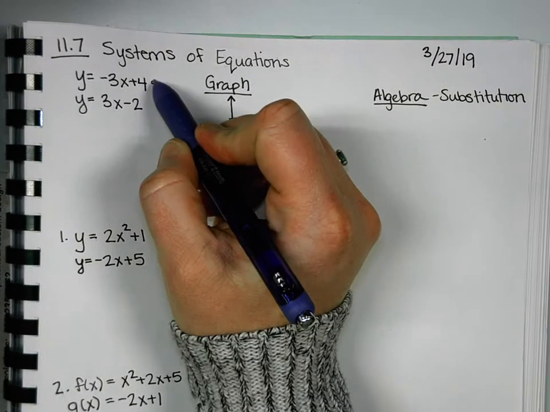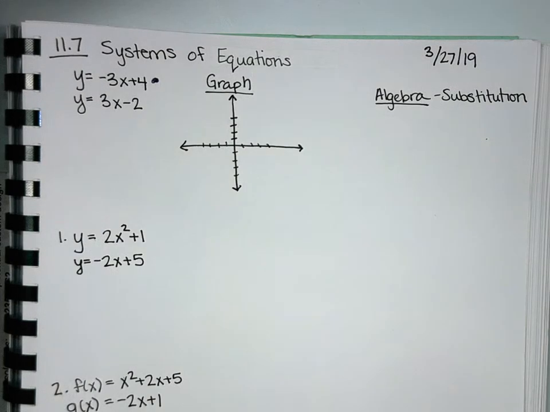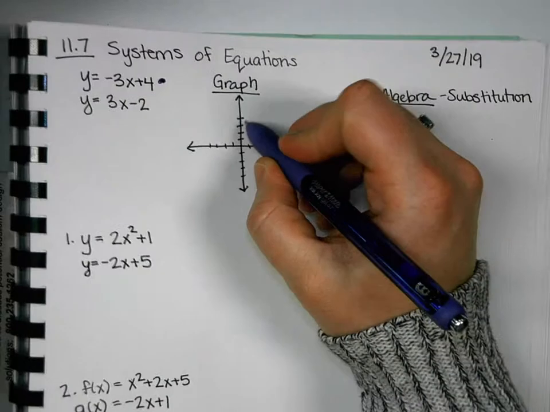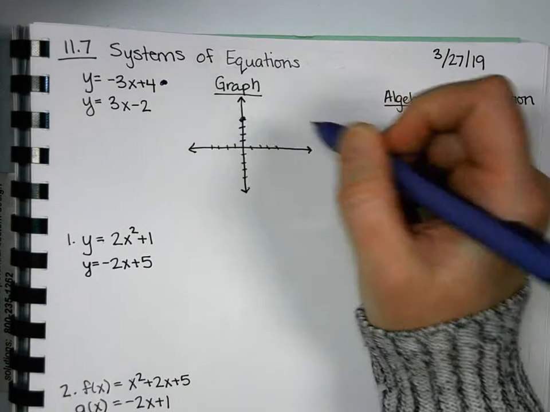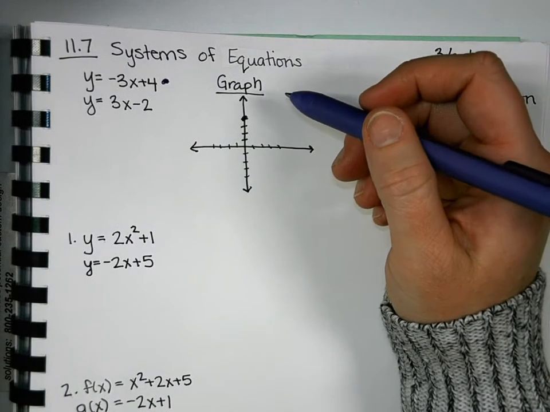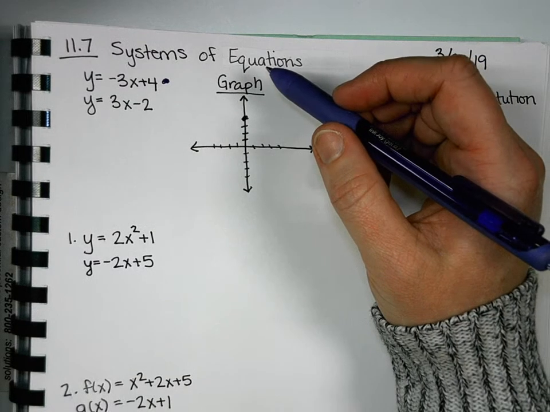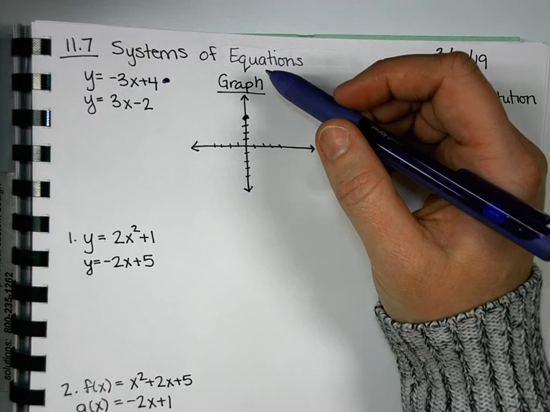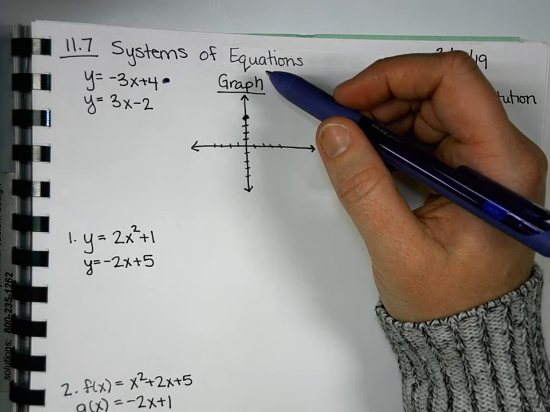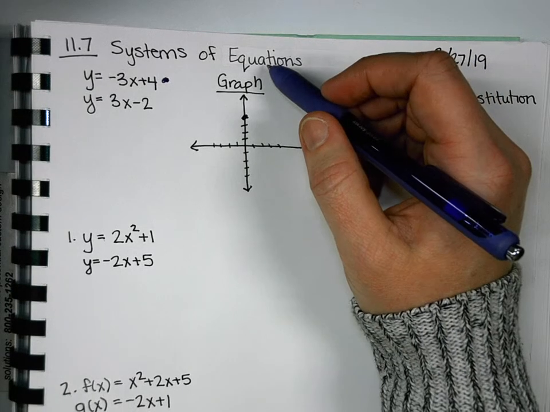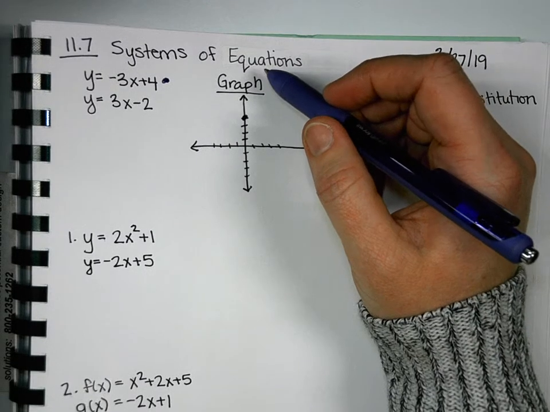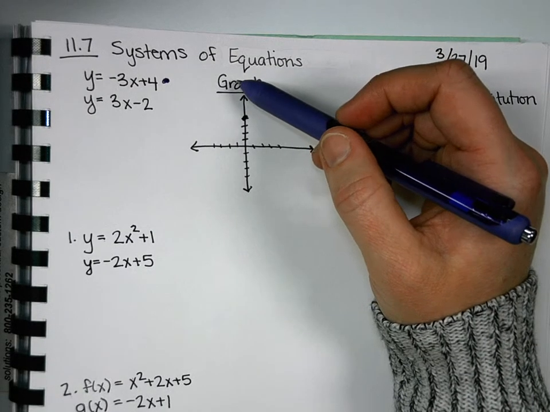Okay, so I'm going to do my first equation in purple. I tend to do each equation in a different color just so I can more easily see things. So my y-intercept is 4. And then what do we do after we graph the y-intercept? Not the x-intercept. It's something with a -3.